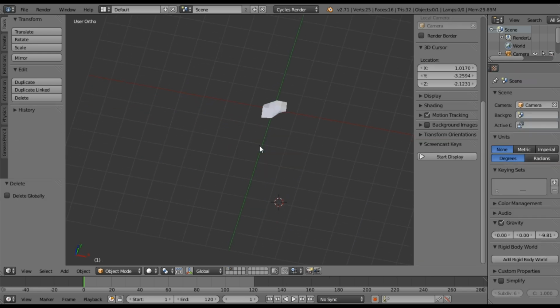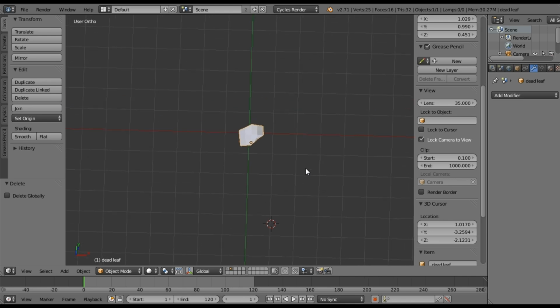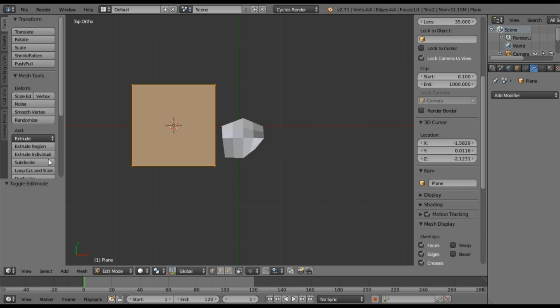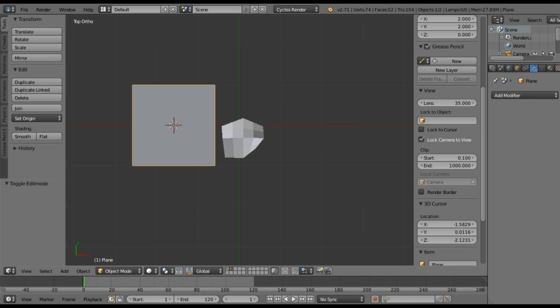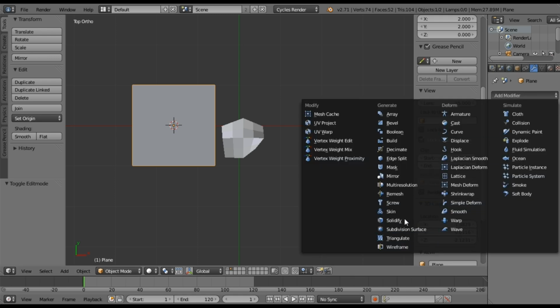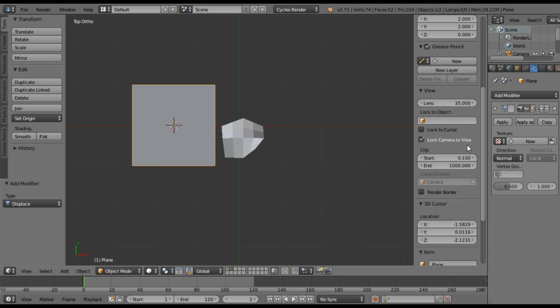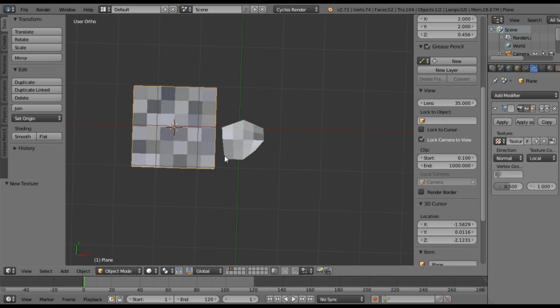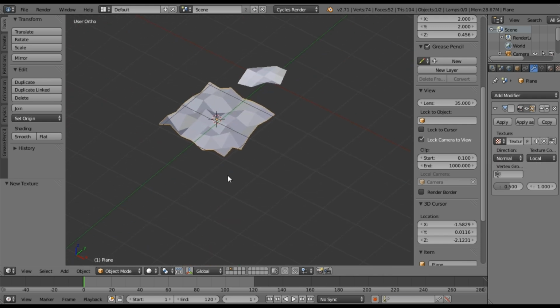This is actually for a different scene. Let me delete that. So this is my leaf. I have basically done nothing to this. I've added a plane, so let me go ahead and show you here. I added a plane. I subdivided it a couple times, not too many, maybe 6, right about there. Tab out, went to displacement, new, and that just kind of gives you a crumpled sort of leaf effect.